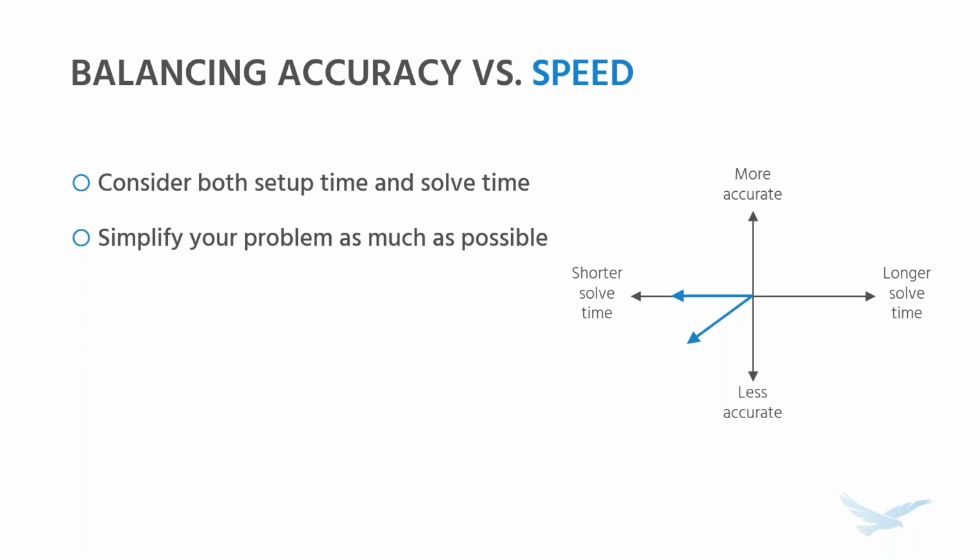A great example of this line heading to the left here is using symmetry in your model. If you've got a symmetrical part, you've got a symmetrical loading situation, you can go and cut that model in half. It'll solve way faster. And as long as your real life condition is symmetrical, you haven't given up any accuracy. So you want to look for simplifications like that anywhere you can, because that's a cost-free way to get answers more quickly.